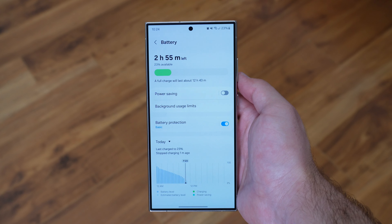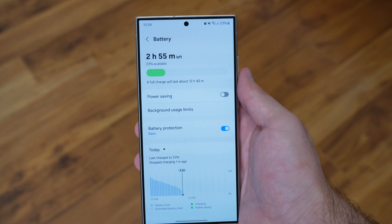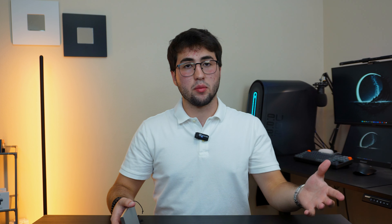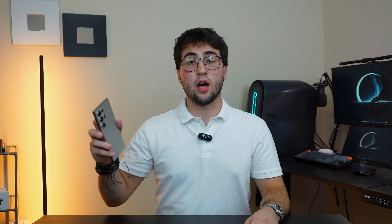Moving on from the display, I want to talk about the battery. The battery has been great on this device. It has a 5,000 milliamp hour battery, which is similar to previous generations. However, I think it might be because of the new efficient chipset or them just optimizing it better — the battery life just lasts a lot longer. They've been improving battery every year, but with the S24 Ultra I think it's just the perfect device. The battery on this device has given me no issues and it's just gone through everything like a beast.